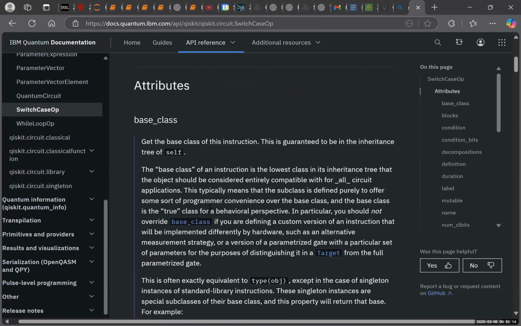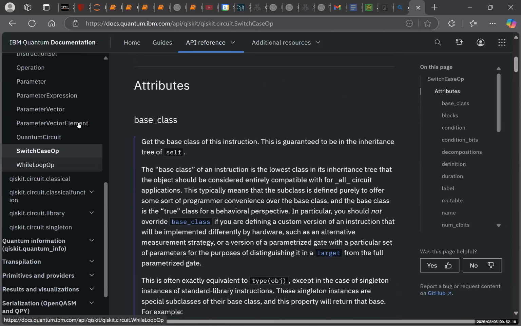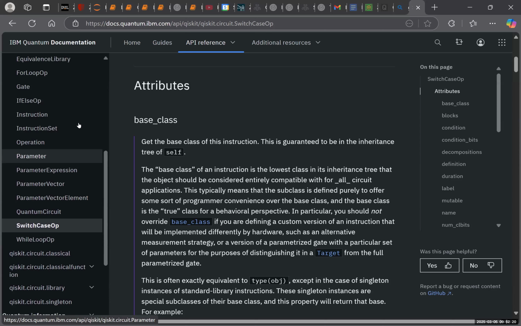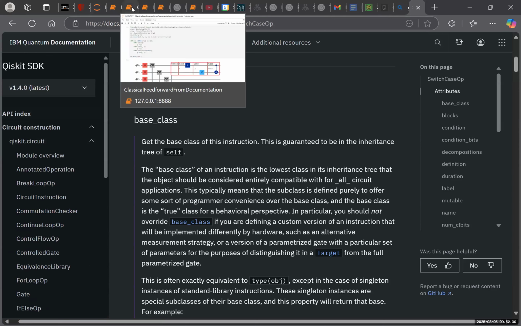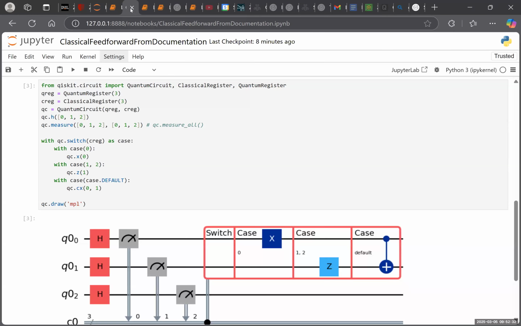It's like 1, 1, 2. Let me see. Let's just go back to the switch. Oh, I have the link. So this is case 0. This is probably treating everything as 3 bits, probably an integer 0.